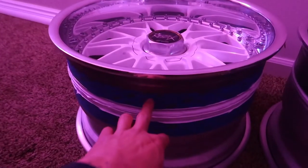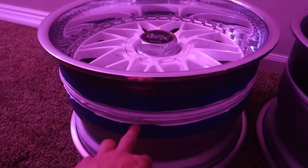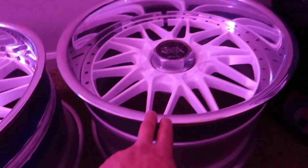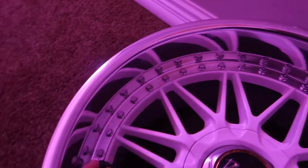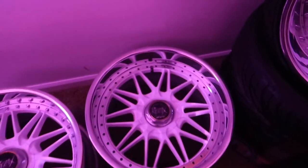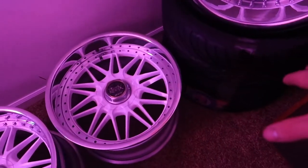Like I mentioned, I'm gonna let this cure, and then when I come home from work, I'm gonna throw another bead of silicone on it. And then tomorrow I will also do this wheel. I'll recheck all the hardware. And then same goes for this guy. And then Saturday morning, afternoon, I will throw the tire on these bad boys.